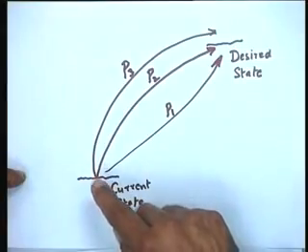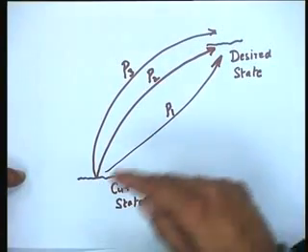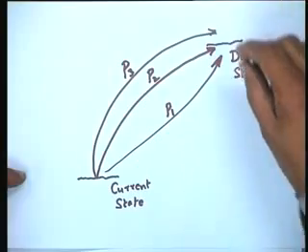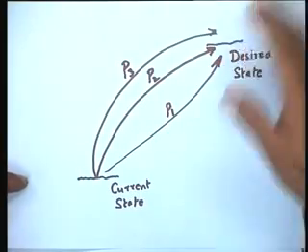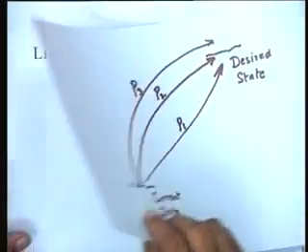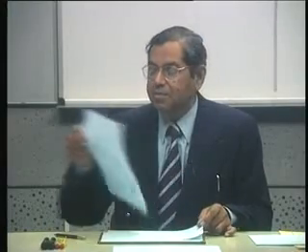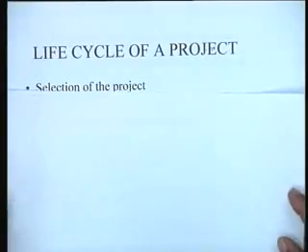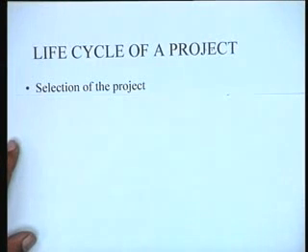It is conceived, it is born, and subsequently it is executed, and once it is executed and the mission is accomplished, the project dies. So in that sense, you can compare it to a kind of journey. It has a life cycle. Now, if you look at the life cycle of a typical project, the first and the most important stage in the life of a project is the selection of the project. We took up some examples just now of different projects which could be possibly conceived, and ultimately you take one particular project which you would like to implement.